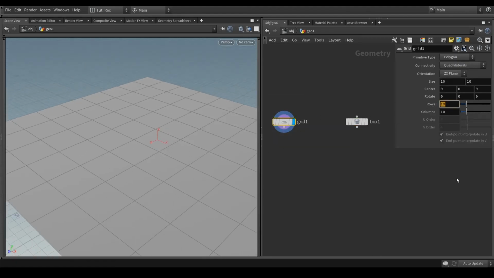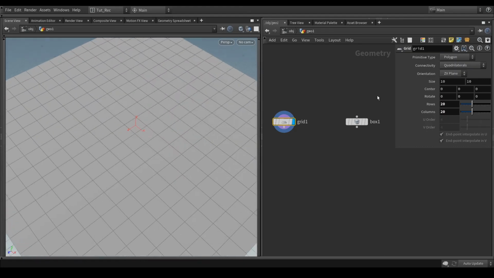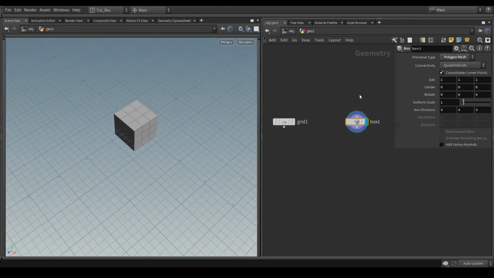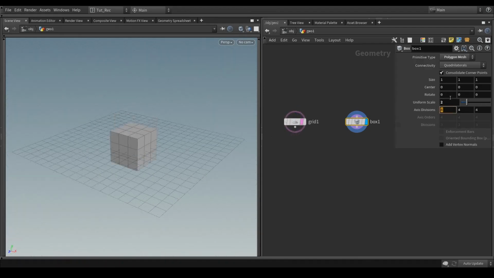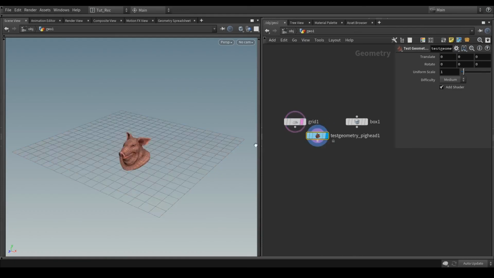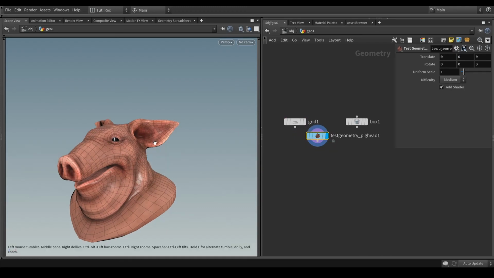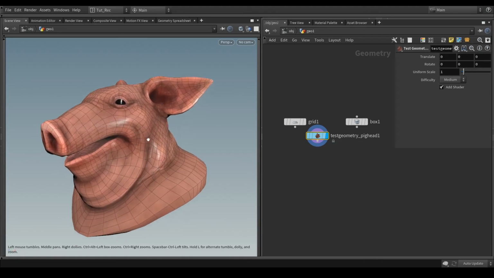On the grid, let's leave the rows and columns at 20 by 20. At the end of this tutorial, I'll be increasing it to something like 1000 to get those high resolution or smoother waves. In the box, let's change this to polygonal mesh, and I'll change the uniform scale to 2 for now, and I'll reduce the axis divisions to the minimum. Now you can use something more complex like a pig geometry head or something like that. But the issue that I found is when you want to animate the waves on a complex mesh like this, sometimes it can get a bit unstable. But if you're going for a still frame or anything of that sort, using this type of geometry would be perfectly fine. Anyway, in the next step, we'll code some things in Vex.